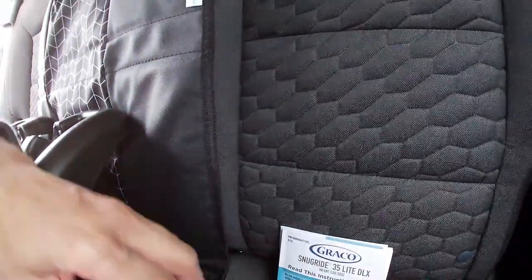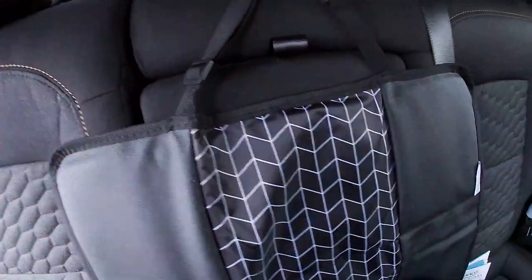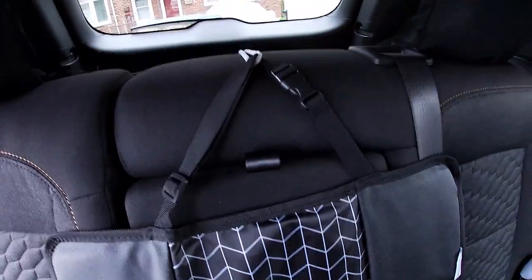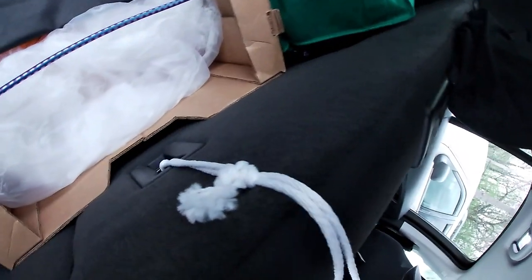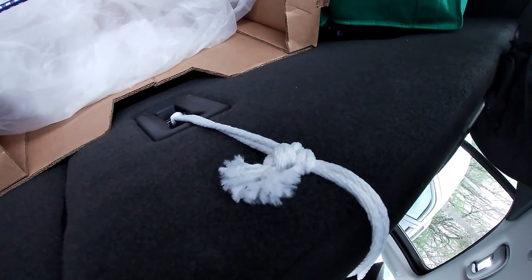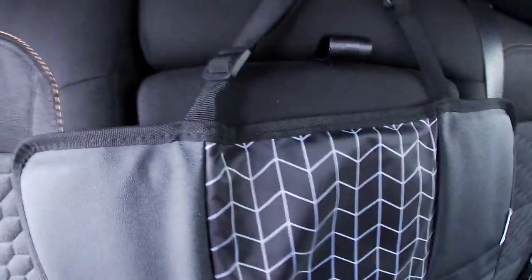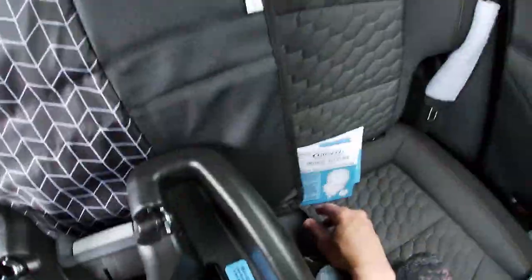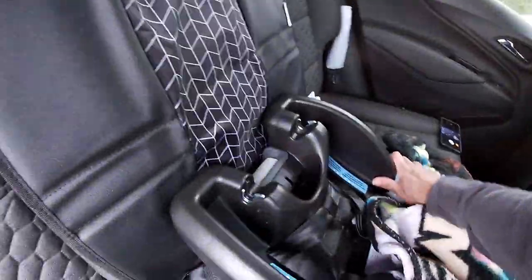And the other thing that I did with the back of the seat here for the headrest, where it's supposed to attach to the headrest, I ended up using some string and I just tied it to the back where the tether is back there, so that holds it up so it doesn't move. Alright, other than that, the seat is in. It's all ready to go. As you can see.